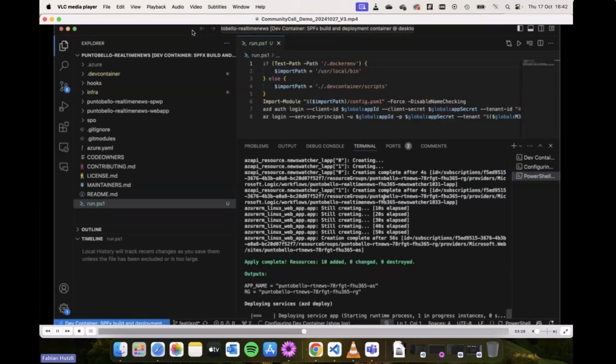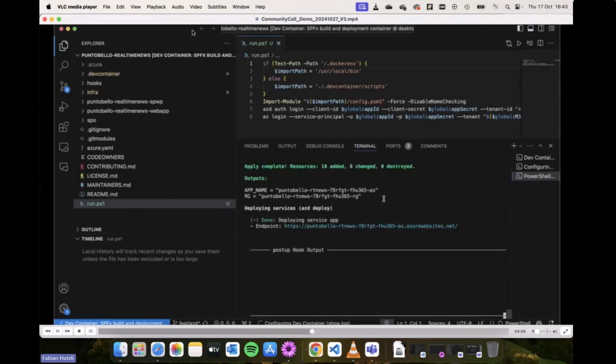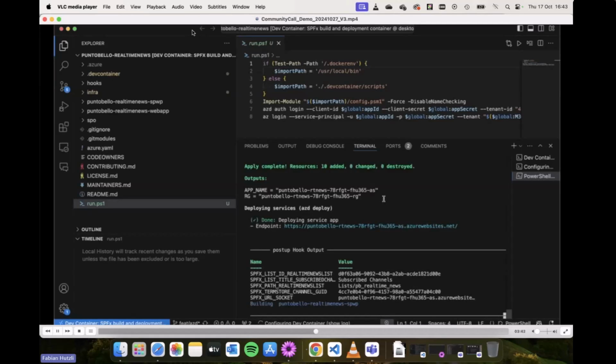After the deployment of the web app is completed, it will then start the post up task. Here we see the following environment variables. We need these parameters for the web part. This allows us to connect the web parts to the socket app, to the relevant lists, and the term set for the news channel.